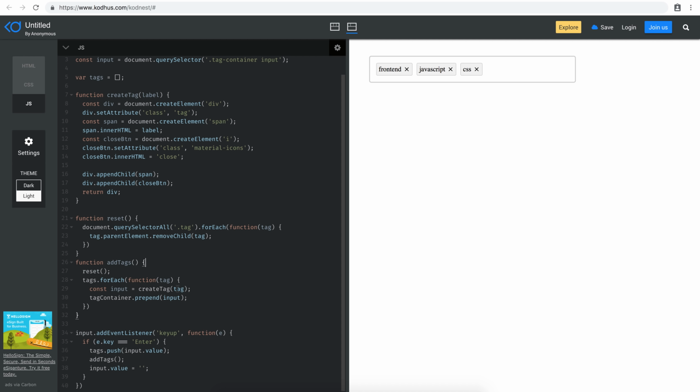In order to fix this, instead of doing tags.forEach, I will use the slice function, and then I use the reverse function on the tag. So what it really does is that it opens up the tag, whatever I have. So if I have JavaScript and CSS, for example, here, it basically opens up, reverses it. So CSS will be in the beginning, JavaScript will be at the end, and then it uses prepend, which puts them in the right order, right?